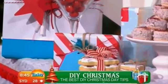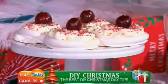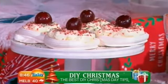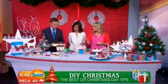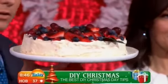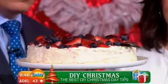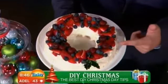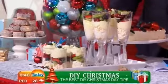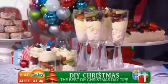Now, pavlova! The Aussie pav — Kiwis, I'm sorry, I know there's always a debate about who owns it, but it's Australian. So the Aussie pav can come in so many different ways. Today we're showcasing the beautiful wreath pav — you basically just cut the centre out of a normal pav; you can even buy them at the supermarket. Then just put a little bit of whipped cream and you have the cherries on top. Deep-tipped cherries can be a trap for young players.